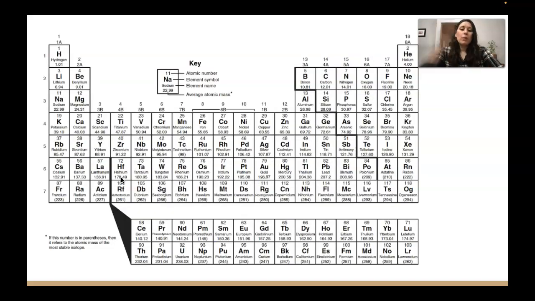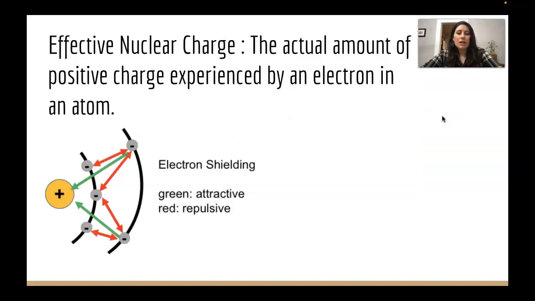All right. While we are going through this, I highly recommend that you have a periodic table out in front of you so you can see the relative location of the elements that I'm talking about. So make sure you've got one of those handy. All right, it's also important to have a basic definition or understanding of effective nuclear charge, because that will dictate a lot of the things I'm about to talk about.